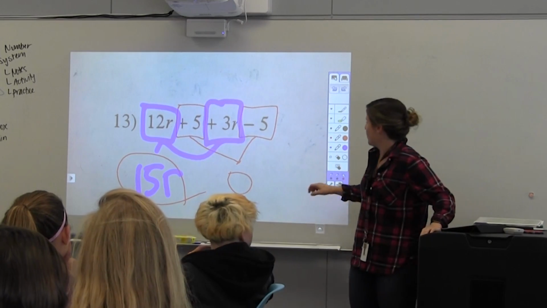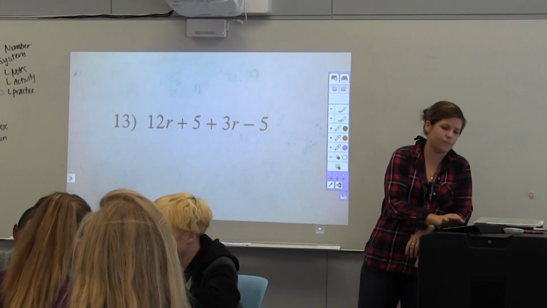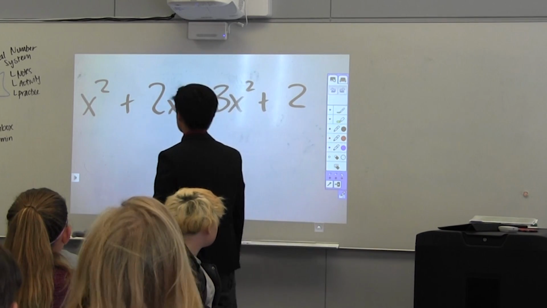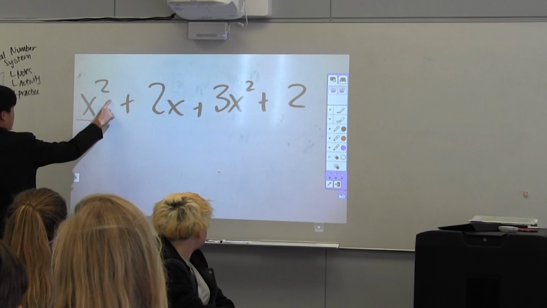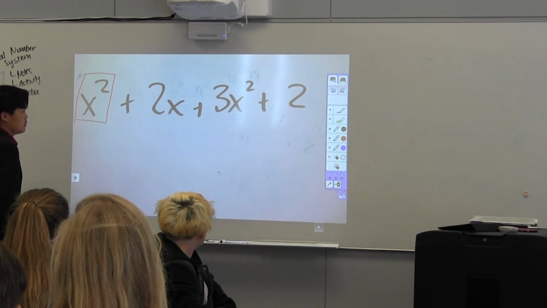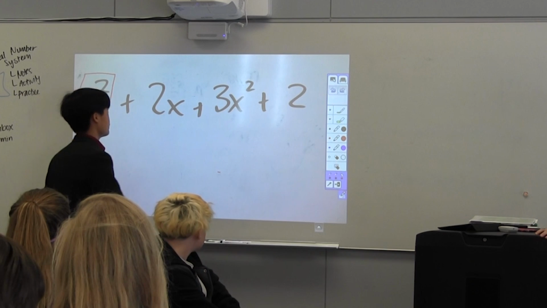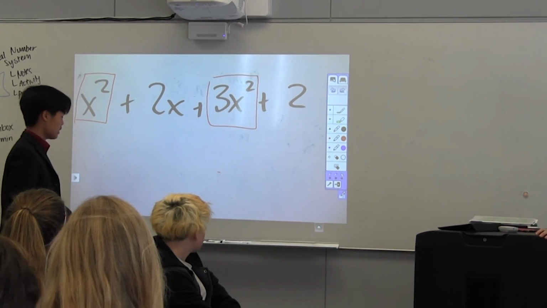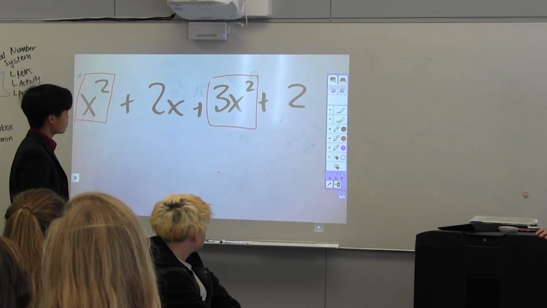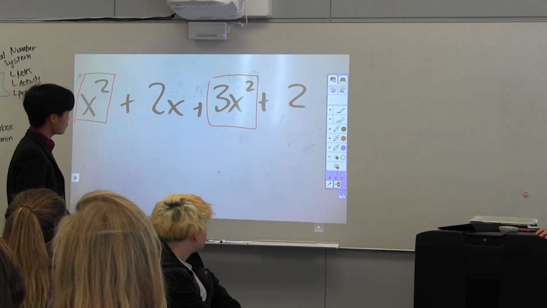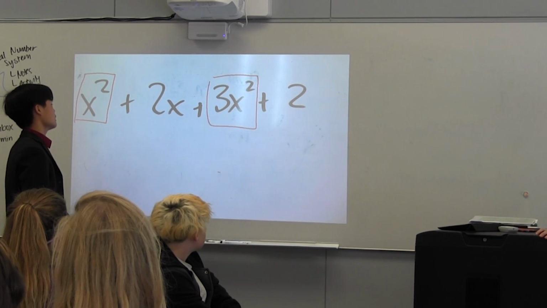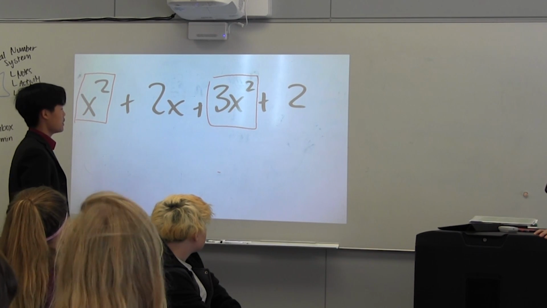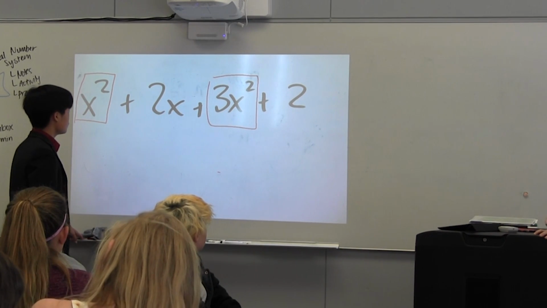Okay. All right, erase your whiteboards. I got 2 more problems for you. Will you talk to us what you're doing? So x squared and 3x squared are like terms. So hold on one second. Think back to the last problem that we did. It's not just 3x to the second, it's... Is it positive or is it negative? Positive. Okay, so can you add in the plus sign to that square?